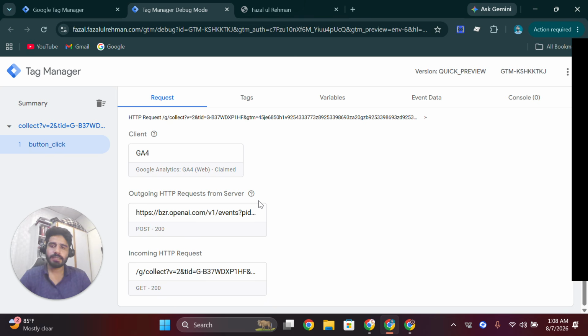So the question is why we need a custom client when everything is handled by GA4. Basically, GA4 only handles requests which follow Google's protocol. That means in GA4 the data is written in a specific JSON structure. What is JSON?